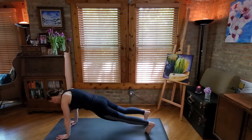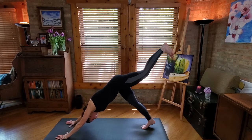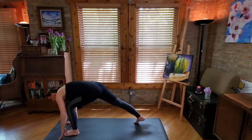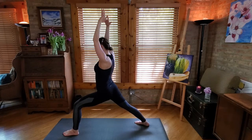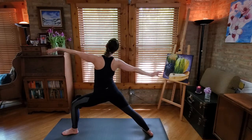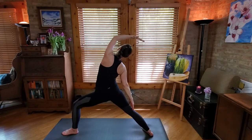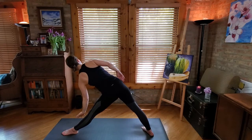And we'll do the other side. So inhale, take the left leg up. Exhale, step it forward, back heel goes down. Inhale, warrior one. And I'm gonna turn away from this side, but I think you guys got it. So exhale, open to warrior two. Inhale, reverse. Straighten the front leg, and then coming to triangle.